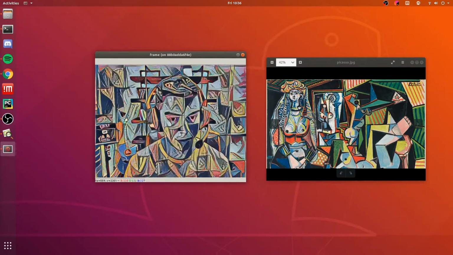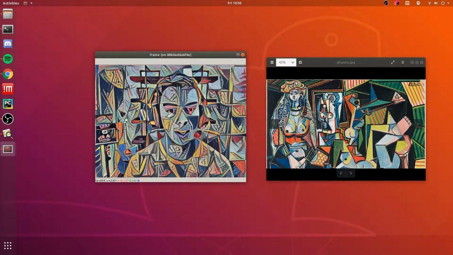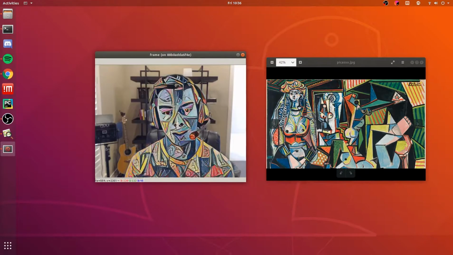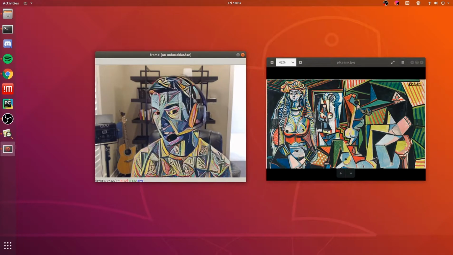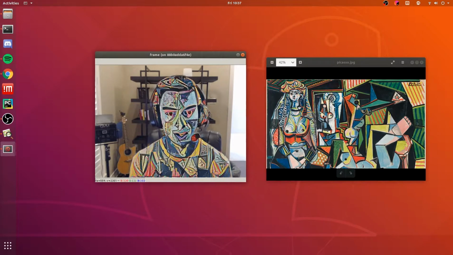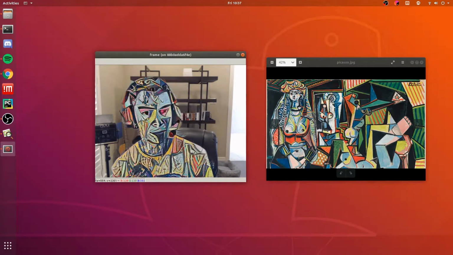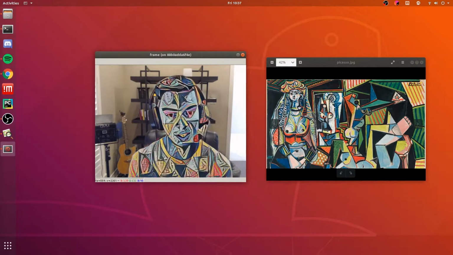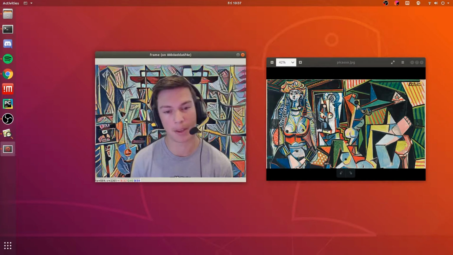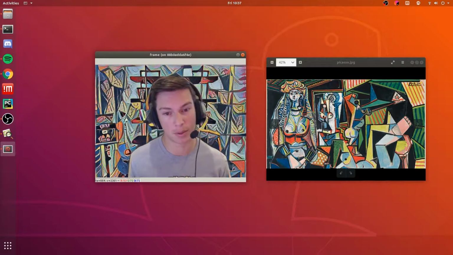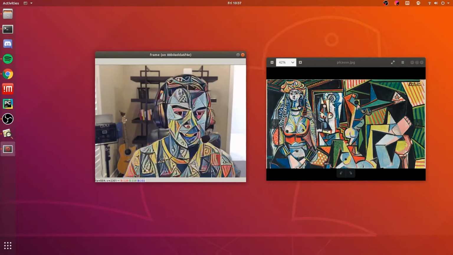And then another one we also have is what's called segmentation. Just really fast, I'm going to flip that off, and now it's just me that's being covered by the painting. Obviously, I can turn on the same type of optical flow so it's not updating if it doesn't move, so we don't get that noisy background. But for the sake of smoothness, I'm going to keep it this way. Of course, I can flip it to the other way, so now I'm in a Picasso world, which is also pretty cool.